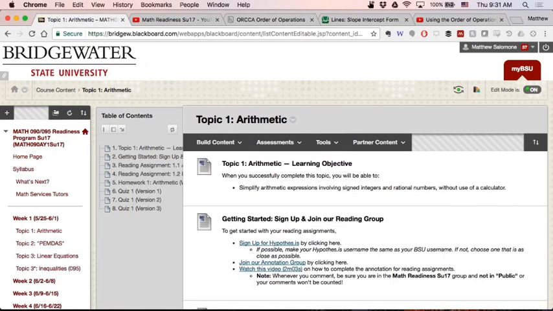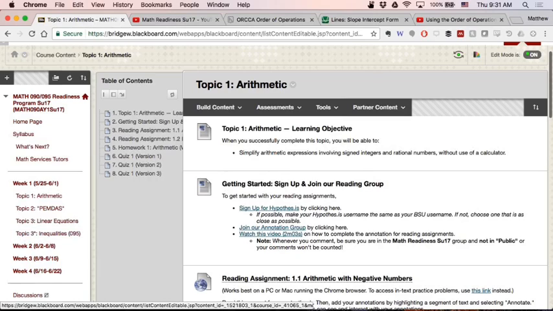So the first week of our course this summer has 4 different topics that you're going to work on. Topics 1, 2, 3, and 3 star. So that's arithmetic, that includes the arithmetic of fractions. PEMDAS, that's how to use the order of operations to evaluate expressions. How to solve simple linear equations and inequalities. And then topic 3 star, this is just for the 095 students. This is how to solve compounding inequalities as well as inequalities involving absolute value. So there's a good chunk of stuff that you're going to have about the next 8 days to make progress on.